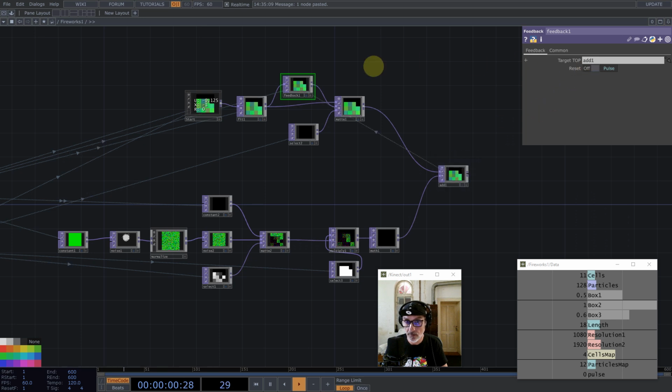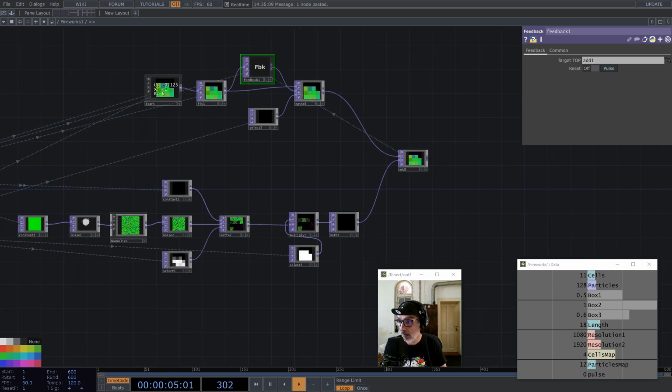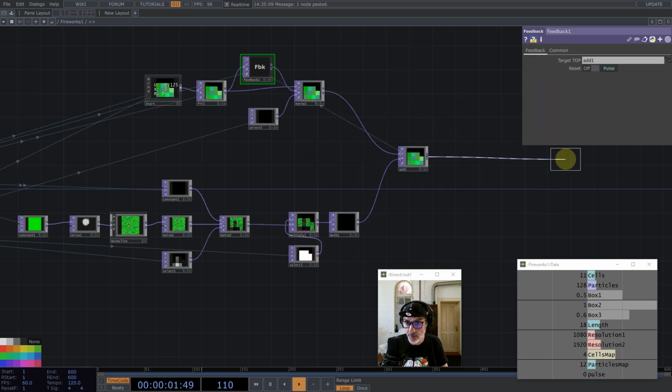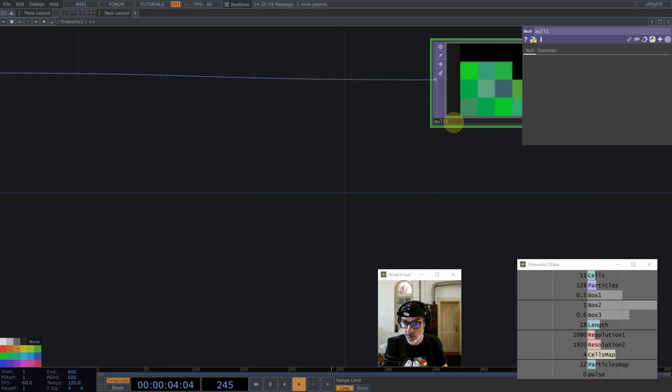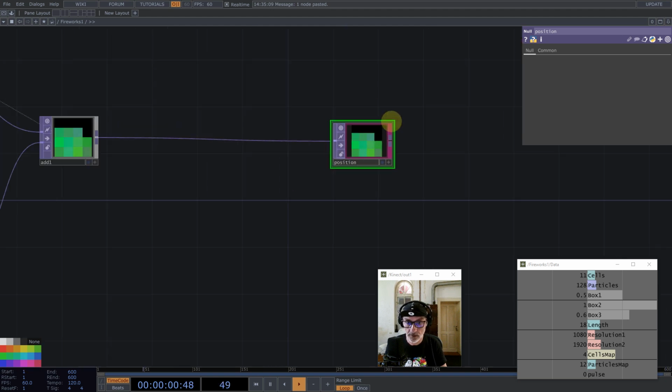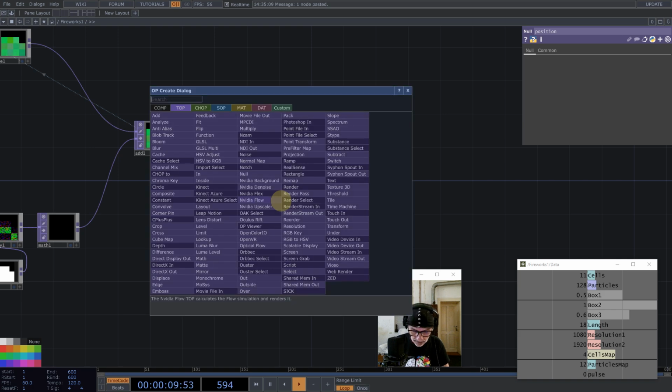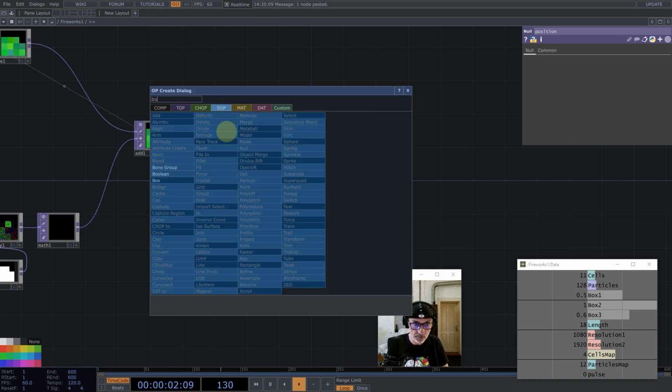So let's make this feedback black. And let's see what we have. So we have a null, and we name this position. We'll make it a crazy color, because we're going to use this for instancing, and we want to instance a very small box.